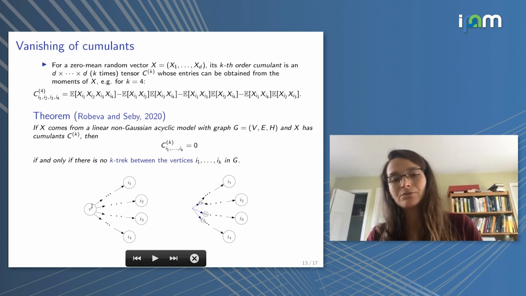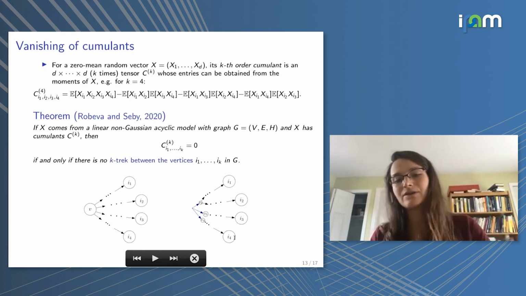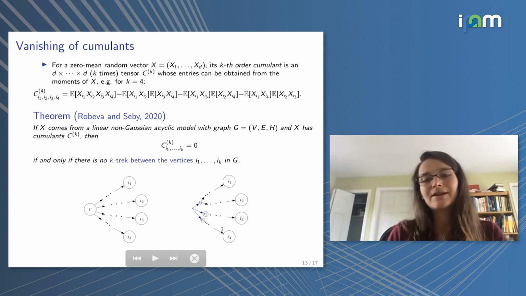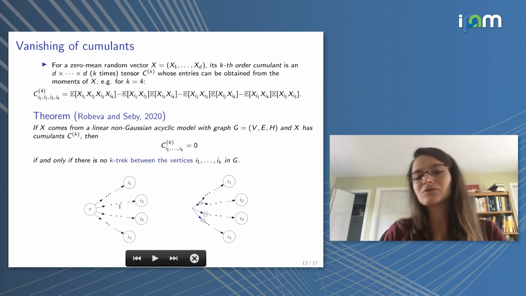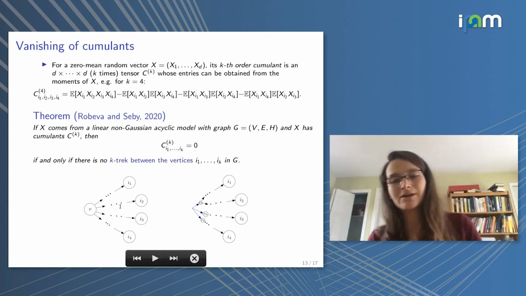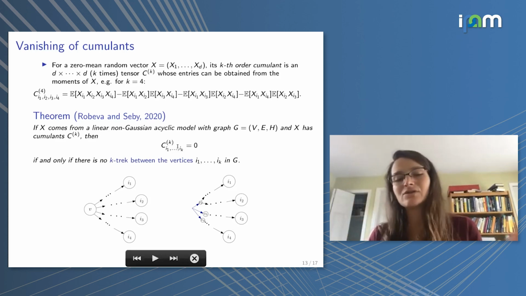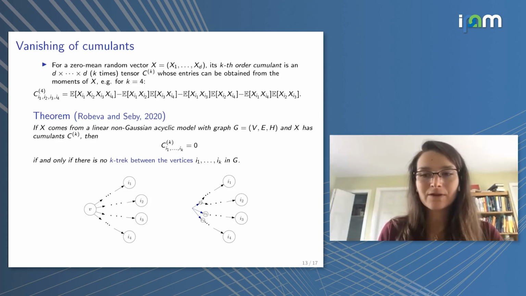And the top could be observed, or it could also be hidden. So there could be a multi-directed edge at the top, and then just these directed paths to all of the vertices I1 up to ik. So if this doesn't exist in the graph, then this cumulant is 0. And if the cumulant is 0, then generically this won't exist in the graph. So we can look at an empirical cumulant and check if it's 0. And if it's 0, then we would say, okay, this probably won't exist in the graph.